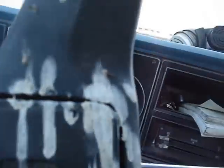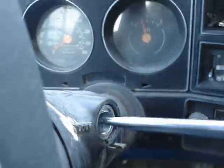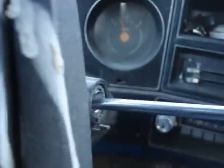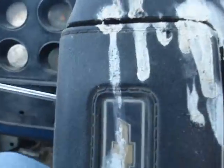Okay. Give her a little shot. If it cranks, that'd be great. Heck, nothing's working yet. Well, I think we'll have to try for another battery, because this one just ain't gonna cut it.